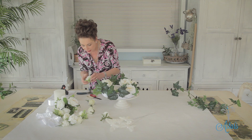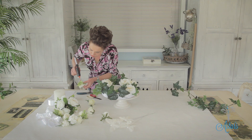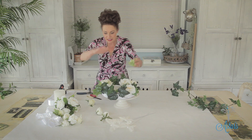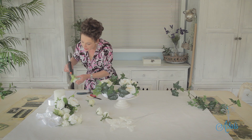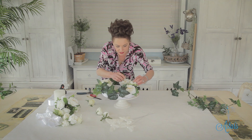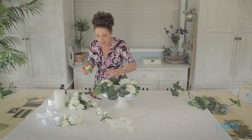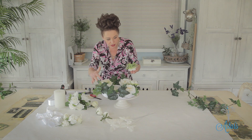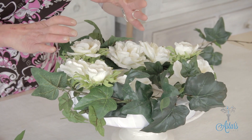Now I've got some lovely little anemones here — these are really cute little flowers. A little bit of glue and then position them so they sit up and you're starting to get the highs and lows, that variation of height which helps give movement to the design work. I'll put one there and bring another one over into there. I really love it with the different greens — the dark green of the ivy against the lovely light green of the anemones looks really lovely.